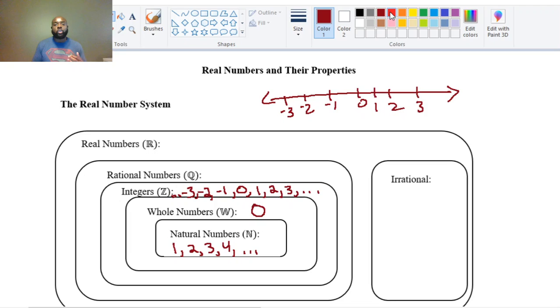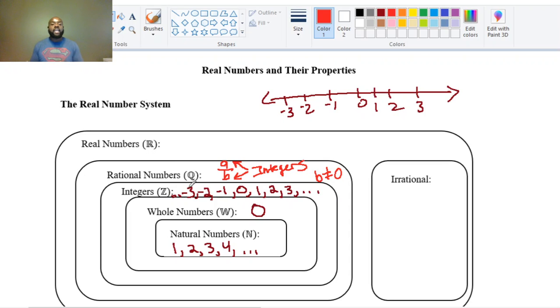Rational numbers are numbers that can be written in the form a over b, right? When I write it that way, it looks like a fraction, but I want you to be careful here. It's in the form a over b, where a and b are integers. So these are numbers that can be written as a fraction where a and b are integers, and we have to be sure that b does not equal 0, because division by 0 is illegal. You can't do it, right? It's undefined. It's not a finite number. And so any number that can be written as a fraction is considered a rational number.